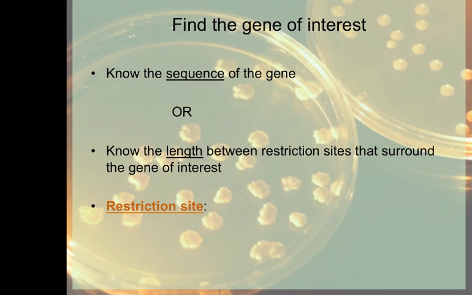The first step is to find the gene of interest. You have identified some trait that you need. Let's say glows in the dark. We actually get this from jellyfish. It's a real trait. Now you have to go out and find that gene. You can find the gene if you know its sequence, or you can find a gene if you know how long its sequence is. You know how long a sequence is if you can find a restriction site on either end. A restriction site being a particular sequence found on the DNA that you can identify. Sequence of nucleotides, the CATG is what I'm referring to.